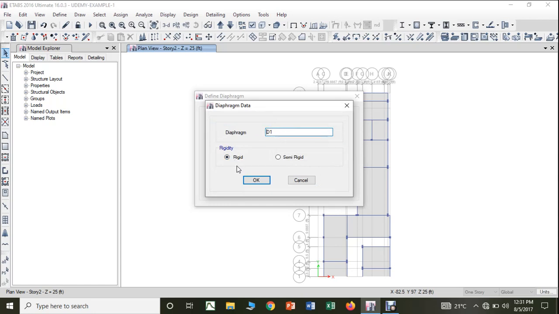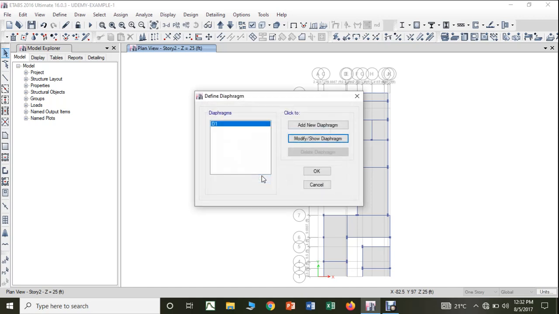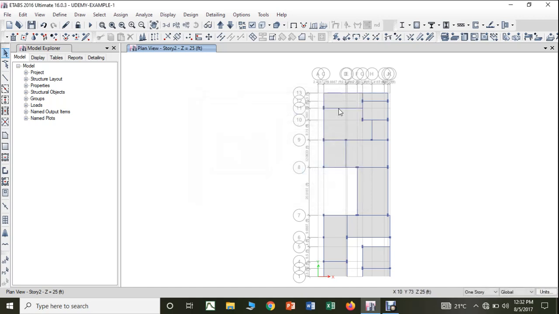We are making all the elements of my structure rigid, not semi-rigid. It has to be rigid. So I will give OK, no need to change. Then I have to select my slabs in this floor and in the previous floor. I can select manually, or I have one more option, which is called Select.